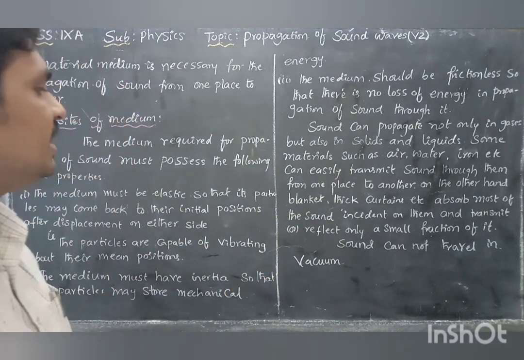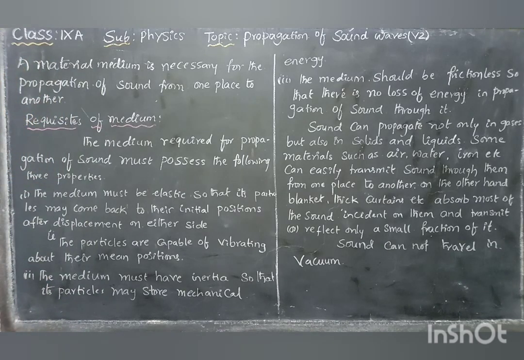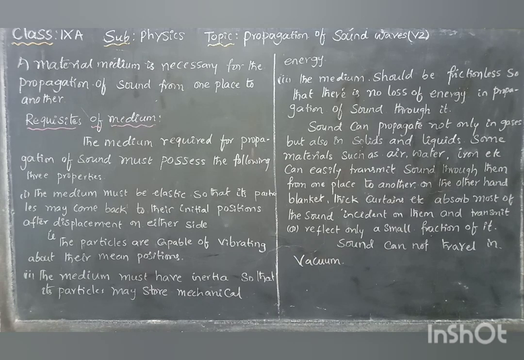What you understand from that is sound cannot travel in a vacuum. In a vacuum, sound cannot travel. On the surface of the moon also there is no atmosphere, no air particles. So on the surface of the moon, communication between two persons is not possible by ordinary methods. They use some different methods. But light waves travel through a vacuum also. Like solar radiation comes from the sun to the earth, because solar radiation is nothing but light. Light does not need any material medium for propagation.